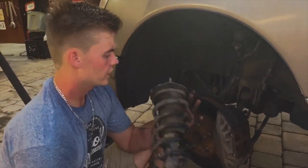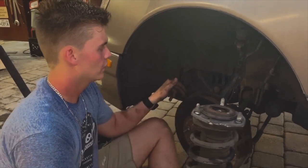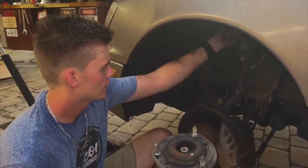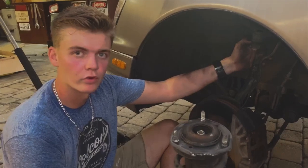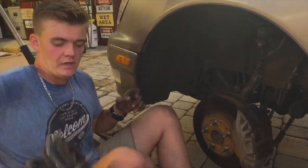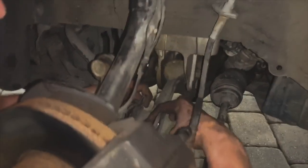All right, so we got the coilover off. Ran into a problem trying to get it out. The spindle right here and the upper wishbone were basically hitting on the spring. And I didn't want to separate this. I don't have a fork to get that ball joint. So basically what I did was down here on the lower, I took this mount off.